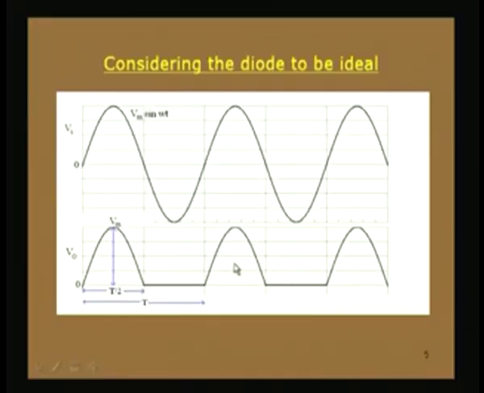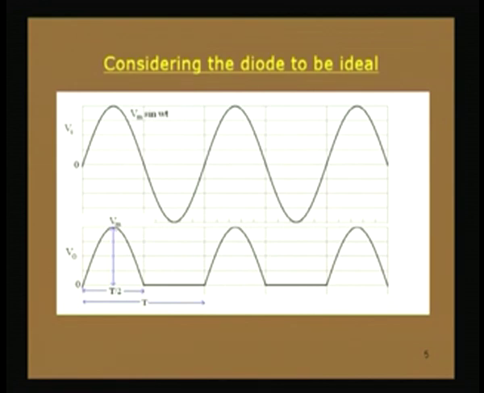Here in the half wave rectifier, we have seen one drawback: in one half of the input waveform, the output voltage is totally 0. That means we are not getting the output voltage for one complete half cycle of the input waveform. So, this is not exactly what we want. We want the output voltage to be a constant DC level.